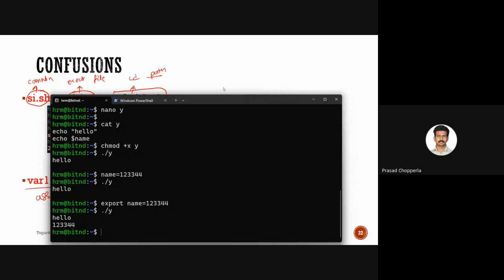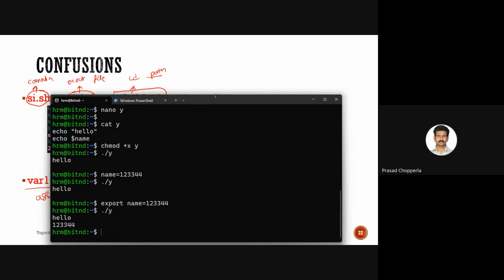Sir, when you define a variable in the parent process, it is not accessible in the child process until you export it. So what about the other way, sir? If I define a variable in the child process, is it available in the parent process without exporting? No. With exporting? With exporting, I don't think so. The export gives to the child process. From child you cannot access the parent. From parent you cannot access the child. I'm not sure. I need to check.